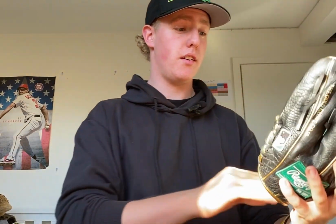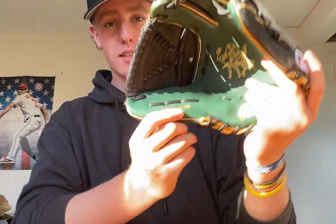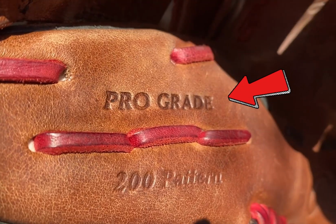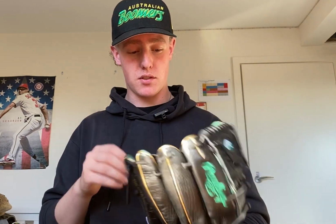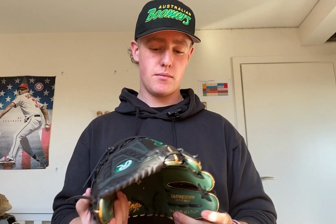Now, similarly to Zett, Rawlings does a similar thing where instead of saying Pro Grade on the thumb, which is what you'll find in most Heart of the Hides, we have Pro Design. So just like the Zett saying Pro Model, we've got the impression that this one is made to look exactly like a top grain Heart of the Hide, made to feel similar to it, and is built with just as good quality. The difference being the leather, slightly softer, slightly thinner, slightly lighter. So in terms of durability, you might get a little bit less out of these ones, but they're still a really nice glove and for a really good price too. Considering that they are still a pro model build, you're getting these for a lot cheaper. So I really like what I've got here. I think it was an absolute steal.